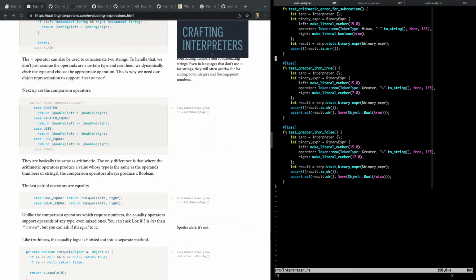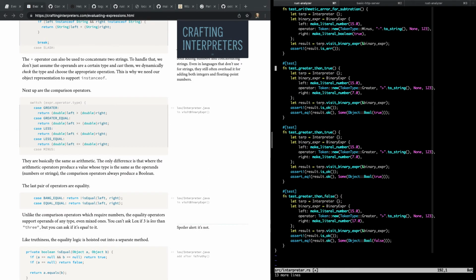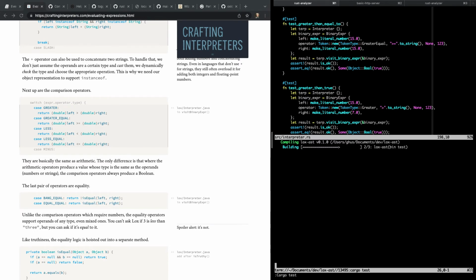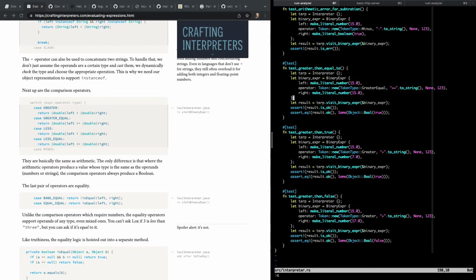So let's write greater than or equal to, because I think testing one tests them all. Well, equal to. That should be true. And if I run that test, it should fail because we don't have that operator implemented.